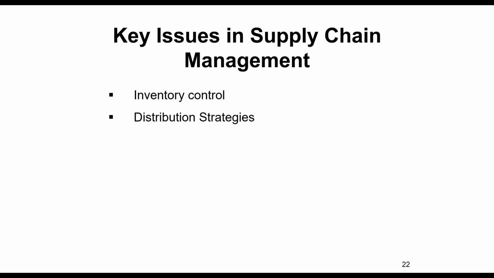Distribution strategies. At sometimes people say every city needs to have a warehouse. Sometimes we say the warehouse needs to be at state level. Sometimes we share warehouses. For example, when GST was not there, every state and every city had a different tax, and every city had different levels of property cost. So we had multiple warehouses. Today, when we have the same taxation across the country, we really do not want to maintain multiple warehouses because warehouse maintenance is very costly. So perhaps we like to have one warehouse based on distances, or one warehouse may now start facilitating more than one state, not one state altogether, but more states by one warehouse.